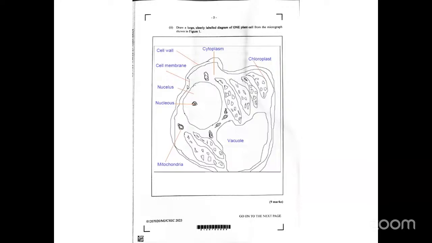It breaks down nutrients to release energy, right? Because here we don't want to look at past papers, we're trying to explain it out, right? So we look at breaking down food. So you know that we break down macronutrients to micronutrients, right? Who can give me an example of a macronutrient and its micronutrients?